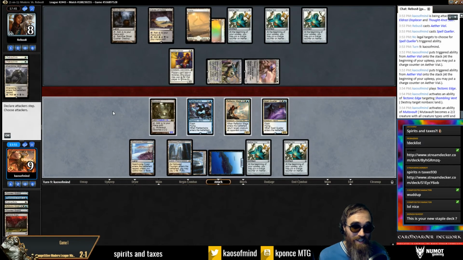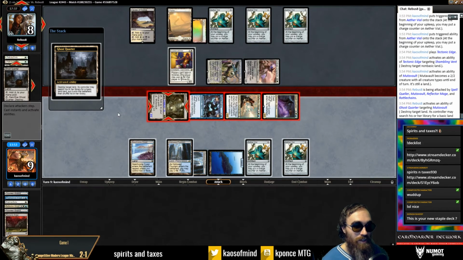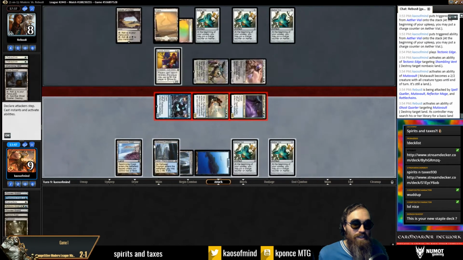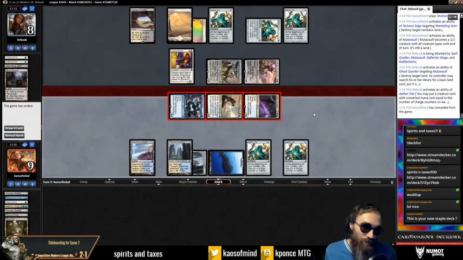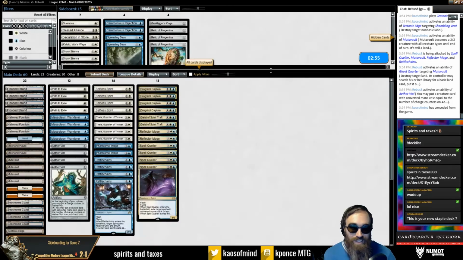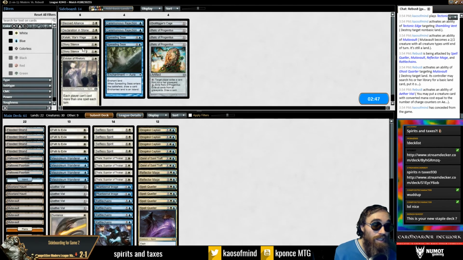Basically, they just have to not die and then swing back for lethal. So, I mean, we're dead here, but too much value. Shit. I should have searched. Whoops. Yeah, we're dead. Alright. They got too much value off the vials. And Displacer's really good. So, yeah, that was a little awkward, but we have stuff to bring in.